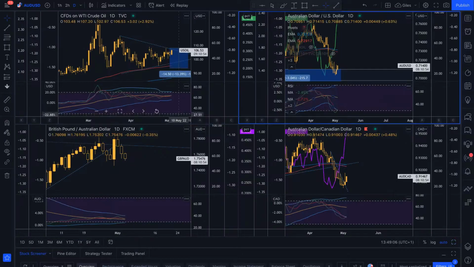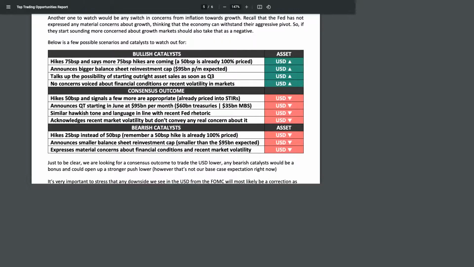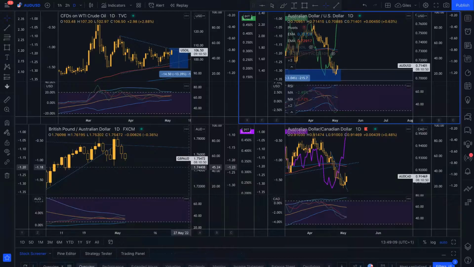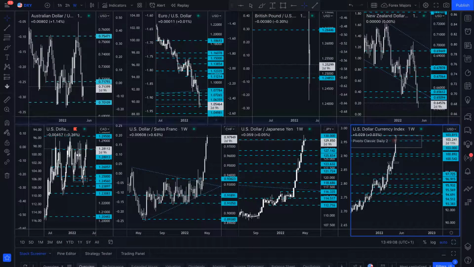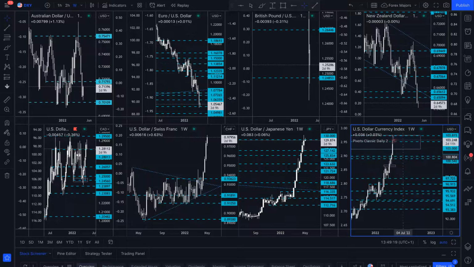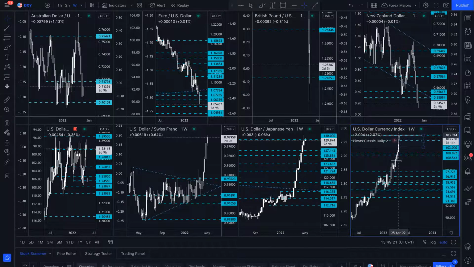The other opportunities would be things like the euro US dollar as well, would be up. You'd expect upside in euro US dollar. The problem with the euro is that it's very closely exposed to Russia-Ukraine risk. So you'd expect a snap reaction higher in the euro US dollar if there's anything bearish. The other option is just to trade the dollar index short on a bearish outcome, and then look for a retest around that sort of 101 region.